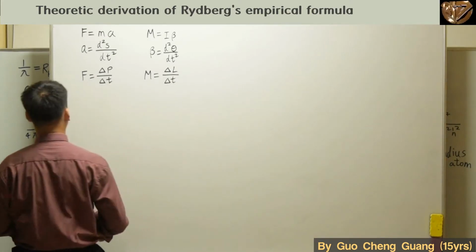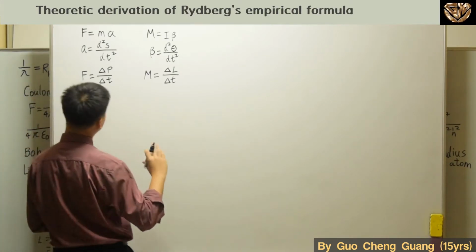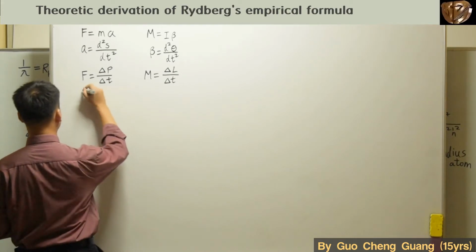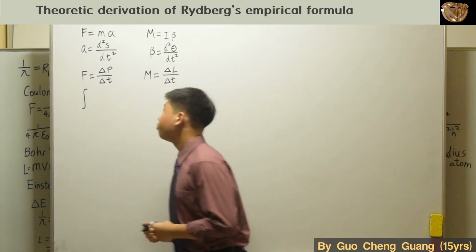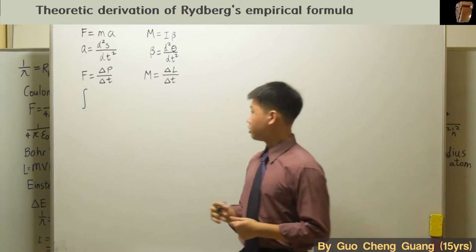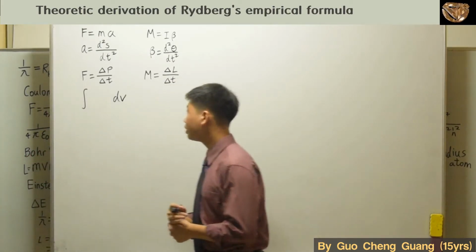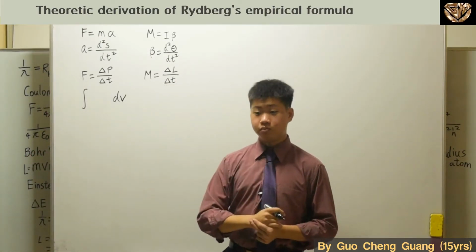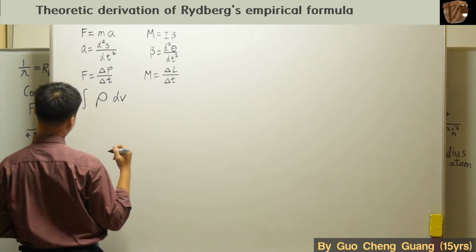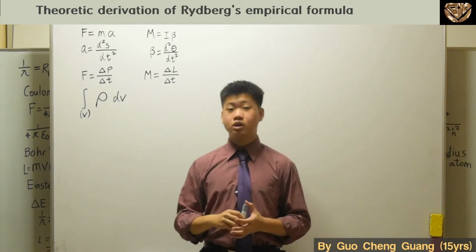Let's take a look at, now we have differentiation. What is the counterpart, should I say, of differentiation? Which of course is integration. Now, what can you represent this with integration? Let's just say, behind it is a dv. So what do you think I put in front here? Pretty much all the time, you could just say it is a rho. Beware, this is a rho and not a p.